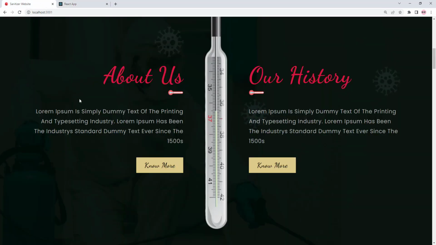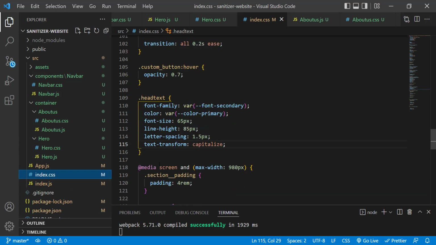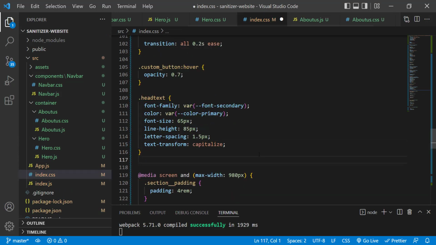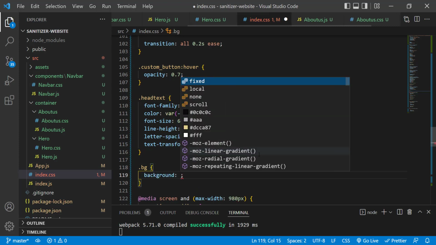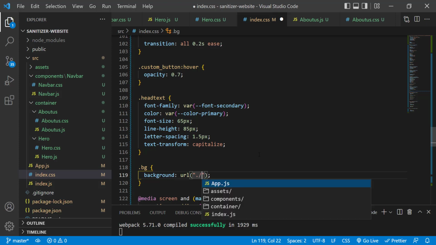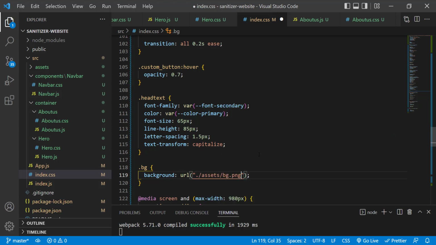Let me look at the reference design. You can see a background image. So let's focus on this background image. Let's go into our index.css, and below that I'm going to create a new rule, .bg, let's say background url(./assets/bg.png).